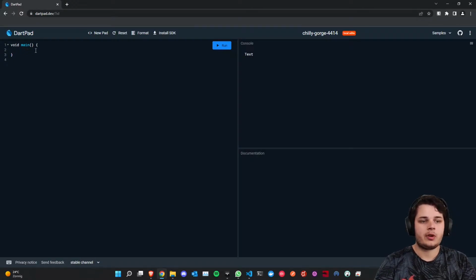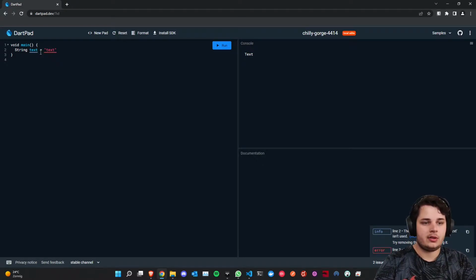So now that you know how print works, we can move over to variables. Dart has a few basic types for variables, which are strings, booleans, numbers, lists, and maps. But we'll first go over the string variable. So in order to create a string in Dart, you can write String with a capital S, give it a name, and then assign it a string value like this.